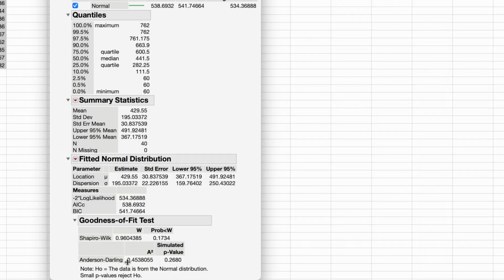The p-value of the Anderson-Darling test is appropriate to compare with the level of significance when the number of data points in your data are more than 2000. So just to summarize, if the number of data points are less than 2000, look at the p-value of the Shapiro-Wilk test. If the number of data points are greater than 2000, look at the p-value of the Anderson-Darling test. In both the cases, null hypothesis is that the data is from the normal distribution, and alternate hypothesis is that data is not from the normal distribution.